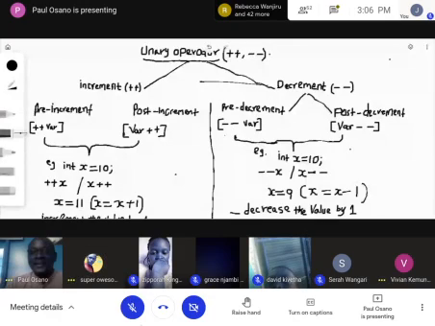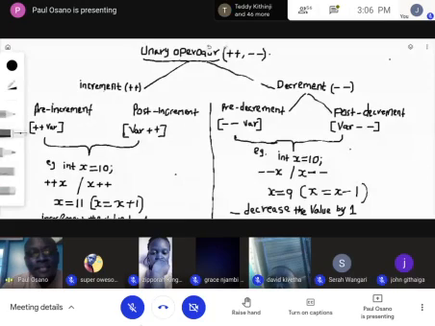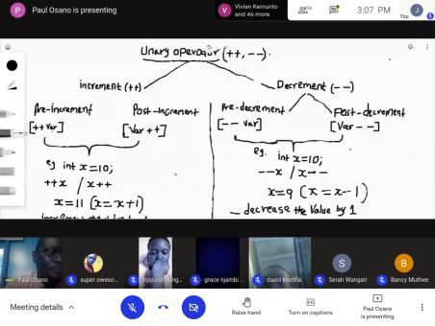Now, this is a unary operator. It is part of the formula of the operator. If you look at this unary operator, it is divided into two sections: the increment and the decrement. The increment is the plus plus and the decrement is the minus minus. So the increment part, we have the pre-increment and post-increment. With the pre-increment, you see the operator first, then the variable.